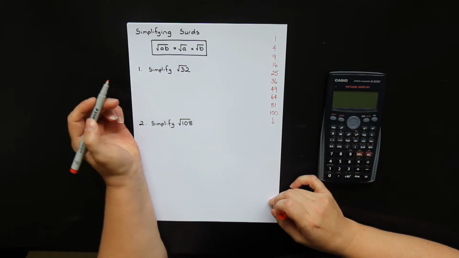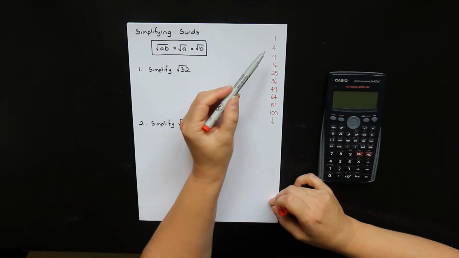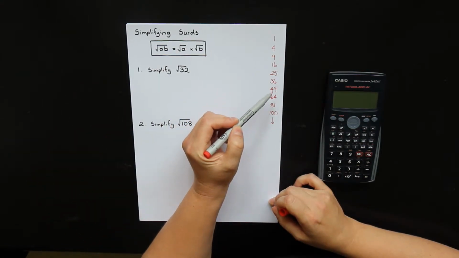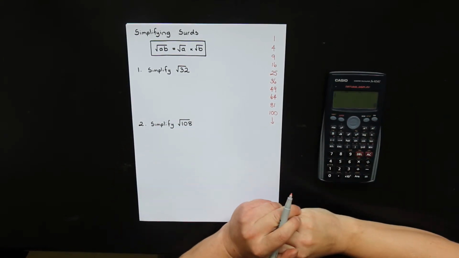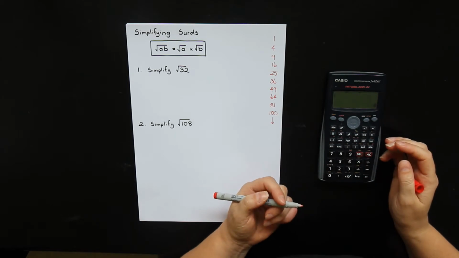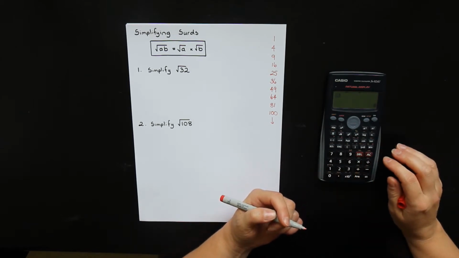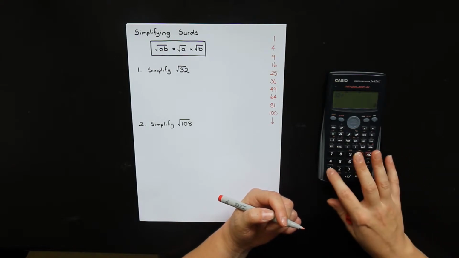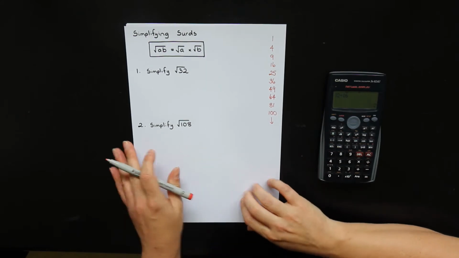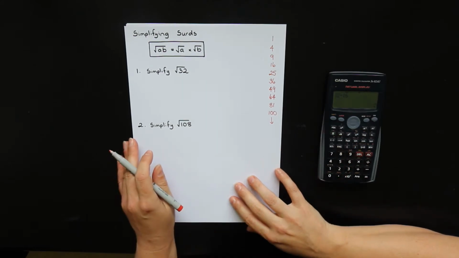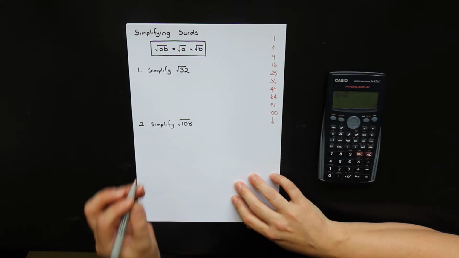Simplify the square root of 32. So to use this rule, we have to find our perfect square number that we can divide 32 by. You may be good at times tables, you may not be, so you can always use a calculator to help you. So you could type in 32 and I might say I want to divide that by, well, let's try 16. Oh, 16 works, I get a nice whole number 2. If we get a decimal, that means that it hasn't worked and we have to try another number.